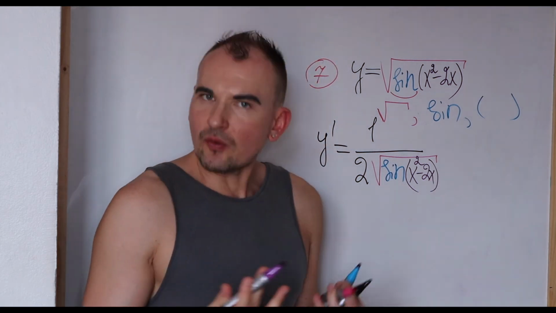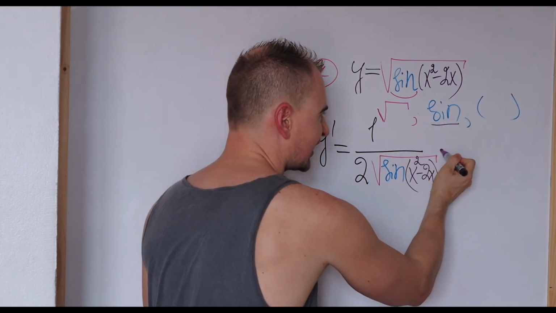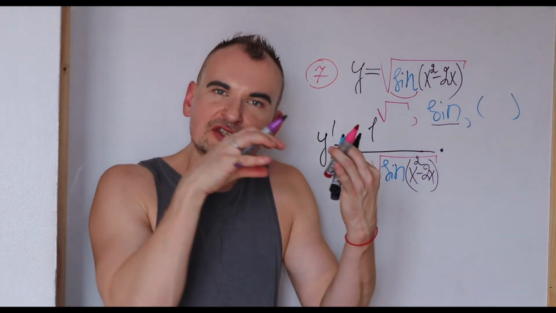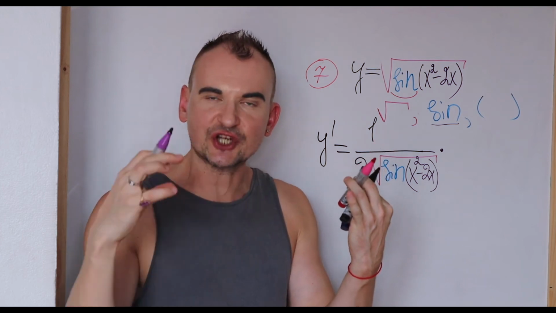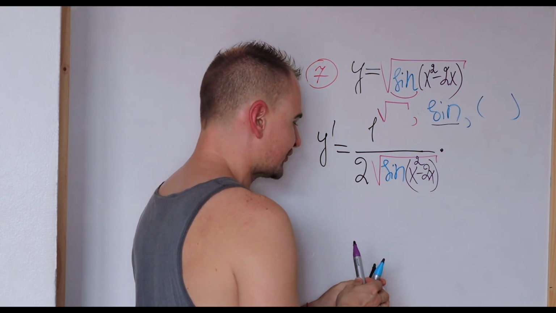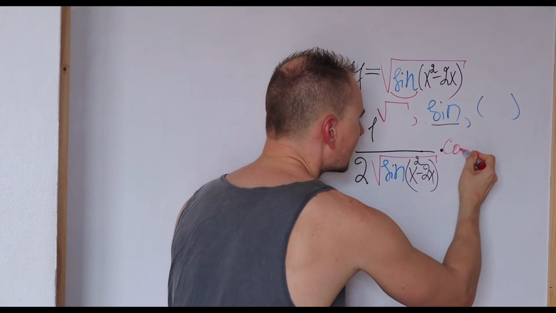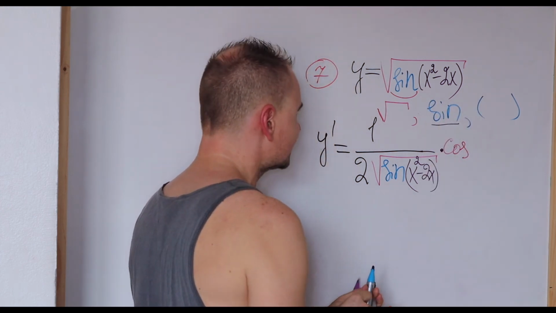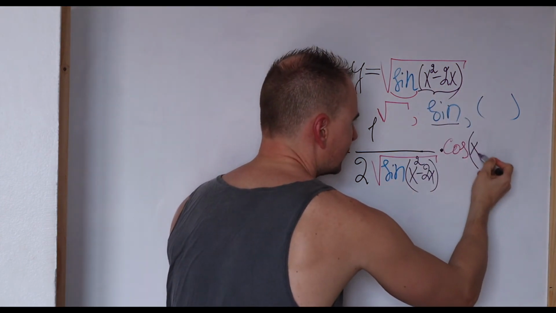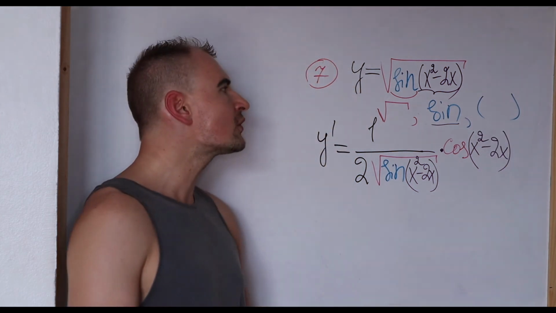And we're not done yet, obviously. We have to take the derivative of sine. This is your second derivative. So actually we're going to have these kind of small derivatives linked to each other. The derivative of sine is cosine. So that term gets multiplied by cosine of x squared minus 2x. So this is your argument, which is inside of your original sine. So x squared minus 2x goes as an argument for cosine.